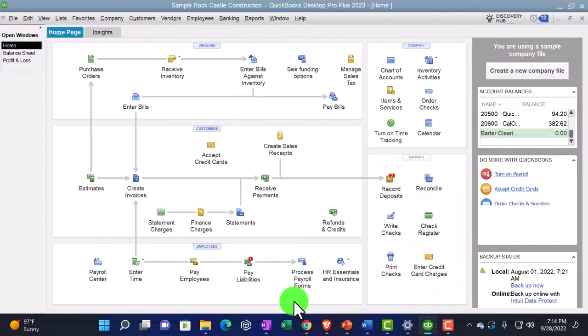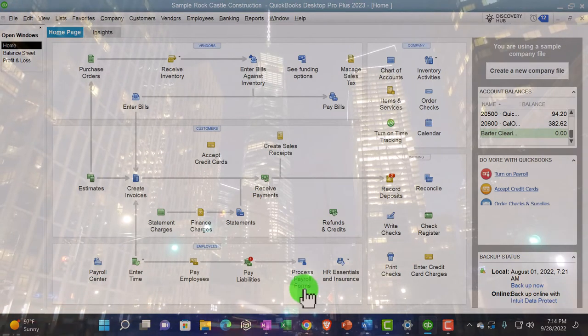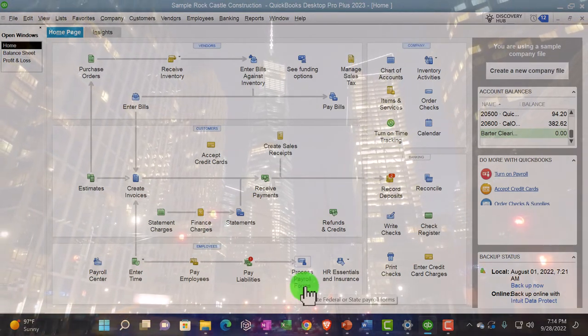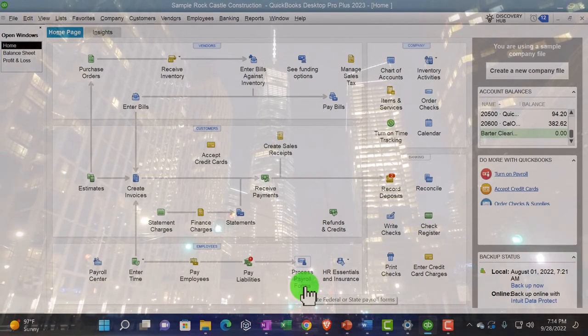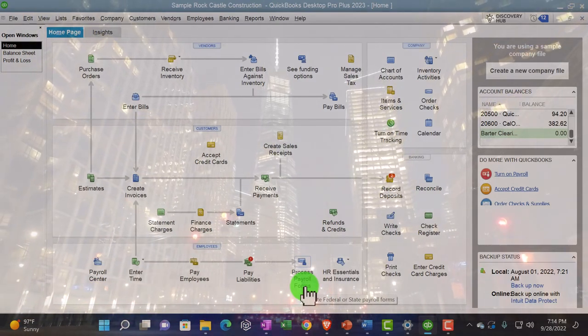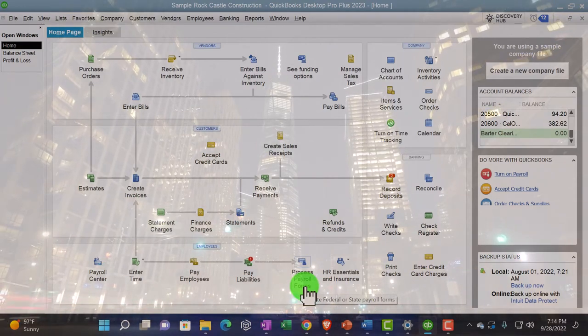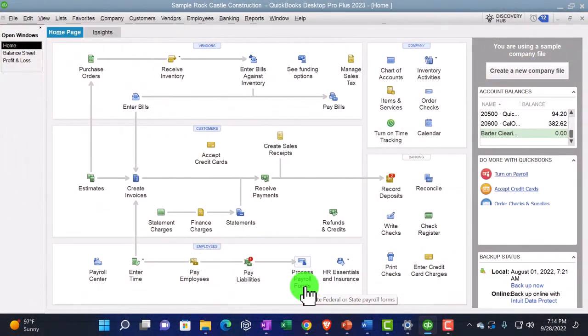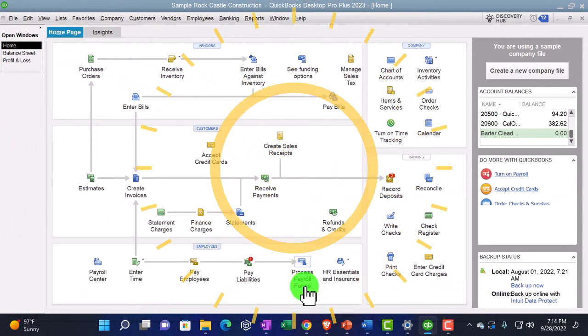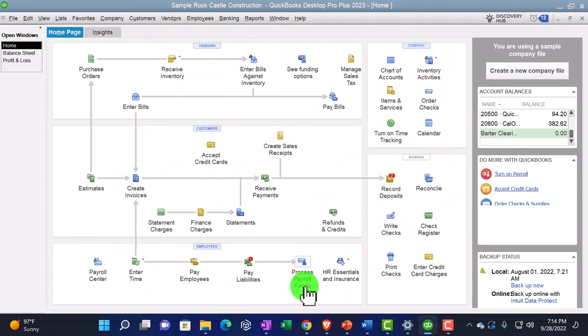But normally you have to process the 941s, which is an information return to the government that reports the federal income taxes, Social Security, payroll, and Medicare that you withheld, as well as your portion of Social Security and Medicare. It's not something that you usually pay with at that point in time. It's kind of similar to a 1040 for individual income taxes. You're supposed to pay before you process the return. But with the form 1040, you usually get a refund, meaning we're used to not being able to pay the exact amount of tax with regards to an income tax and trying to overpay and then get a refund.